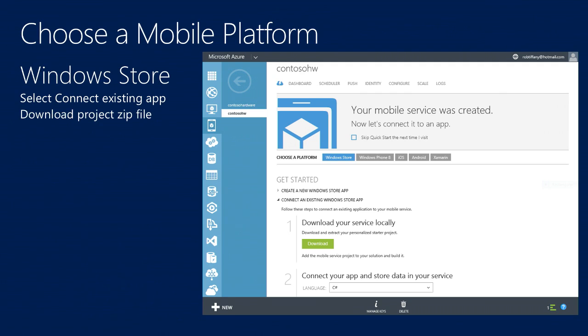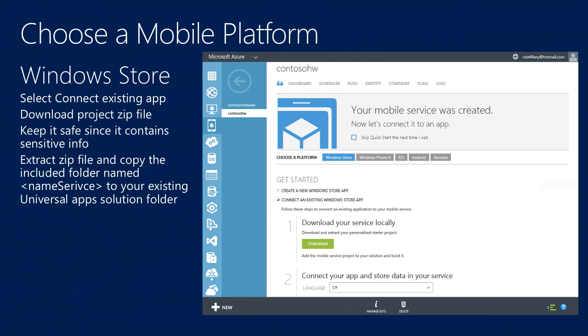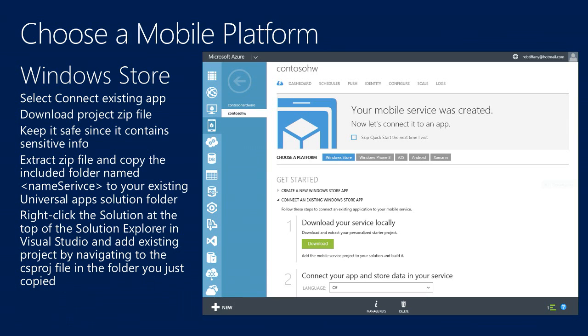I want you to just choose connect an existing app, because it's going to create a zip file with a bunch of bits in there for you. You're going to download this locally and include it in your existing project. So the little shell of a project I had you create a few slides ago, you're going to copy the folder that's inside the zip file right in there and add it in so it's part of the solution. And that's going to get you going. That's kind of going to kick-start you into doing the sync stuff.